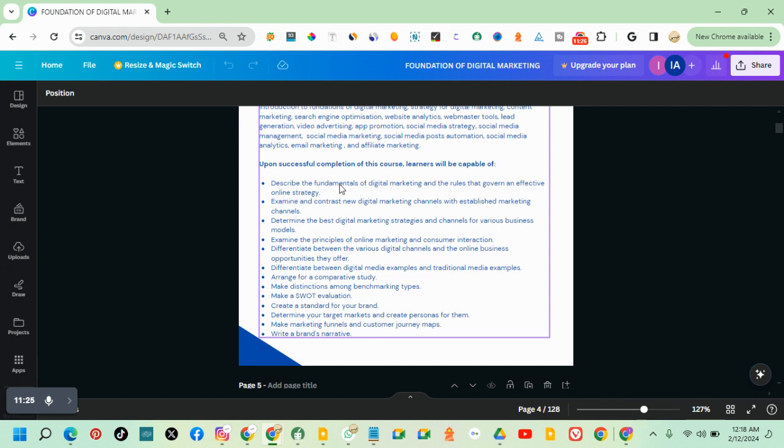So you'll be able to explain, you'll be able to differentiate between all digital marketing branches, and also you will know the rules. For example, if you are using somebody's image on your blog, you need to be able to cite the image. You need to be able to reference the person. So I'll teach you this for copyright issues.